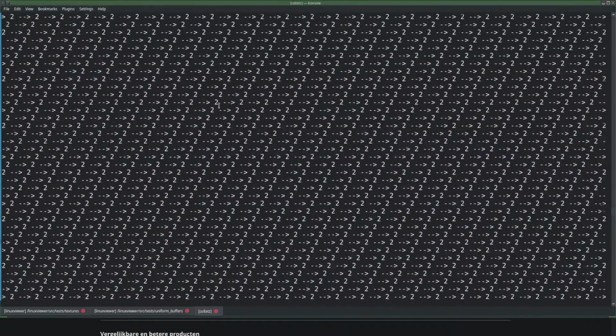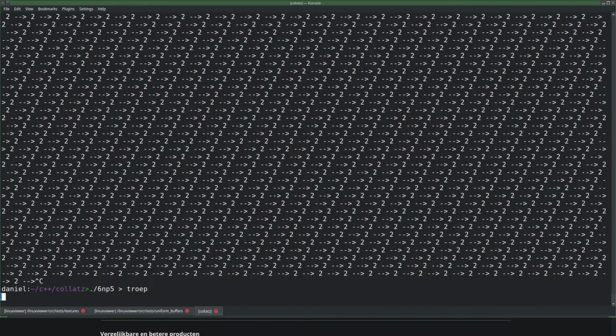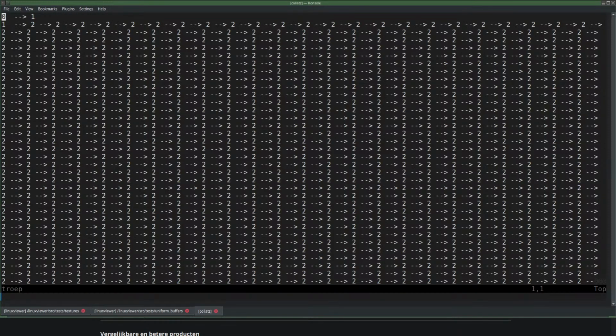Our computer is too fast. Okay, 0 goes to 1, 1 goes to 2, goes to 2, goes to 2. That's not even true. 2 goes to 0.